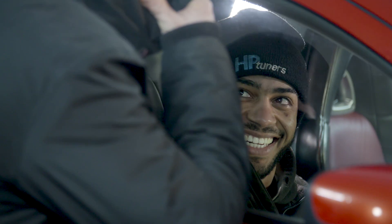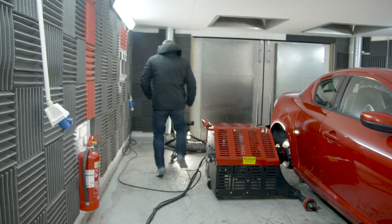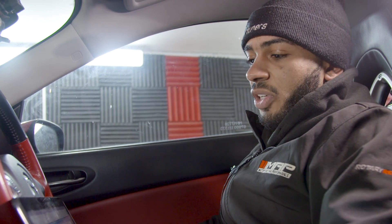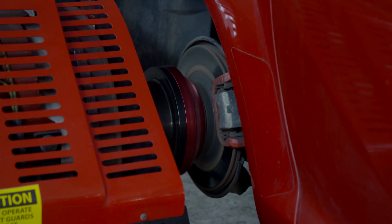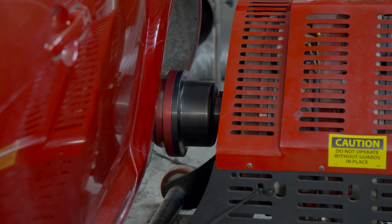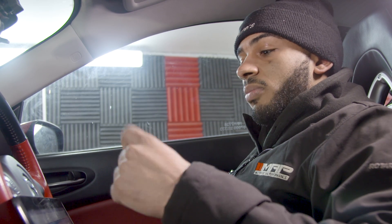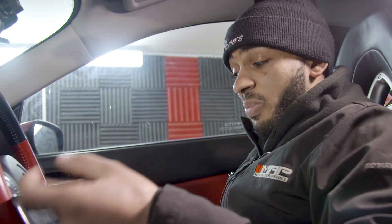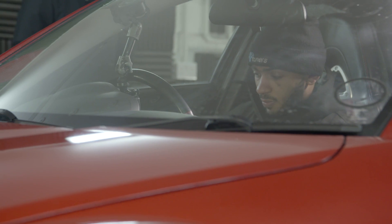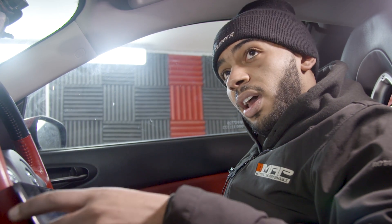Dee switches on the monstrous ventilation system, which drops the temperature to Arctic levels. We've done the steady-state part of the tuning session — we can set the dyno to hold at a certain RPM, meaning we can run through each load cell checking fueling in each cell rather than just checking it for wide open throttle. This means we can get the short-term fuel trims to as close to zero as possible, which aids a nicer drive, sharp throttle response, better fuel economy, and more power. We're flashing the first revision of the map now — going to check all the changes did what I wanted, then move on to wide open throttle tuning to get some flames.